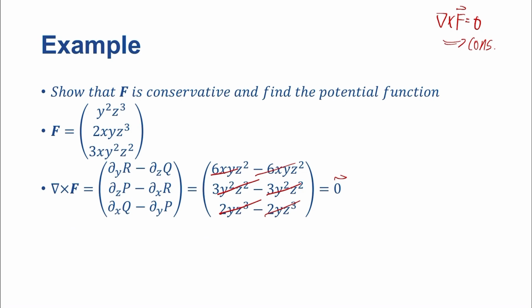Now what we want to do is find its potential function. If you remember, that was kind of a finicky process. We need to take all the partial derivatives, integrate them, and see how they look, so that we can have the gradient being equal to it. So if I know that the x derivative is y squared z cubed, I'll integrate that with respect to x, and I get x y squared z cubed plus some function g of y and z.